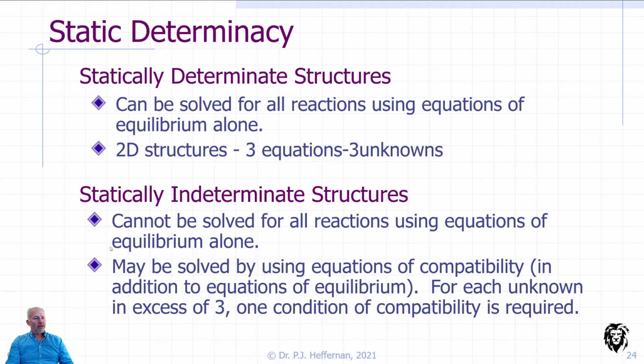So statically indeterminate structures then cannot be solved for all the reactions using just the equations of equilibrium by themselves, but they can be solved. What we need to do is introduce an issue called compatibility, and basically we add another equation to make the system work, and that allows us to resolve it. And we're going to see how we're going to deal with that a little bit later on. So you need a compatibility equation for each degree of indeterminacy. So if something has 1 extra reaction, so say 4 reactions in 2 dimensions and 3 unknowns, or 3 equations, 4 unknowns, you would need 1 compatibility equation to resolve it.